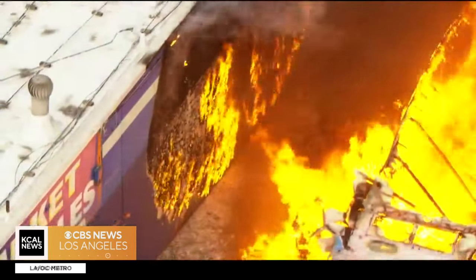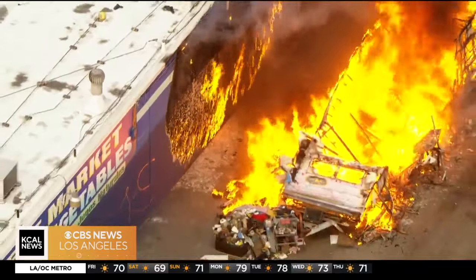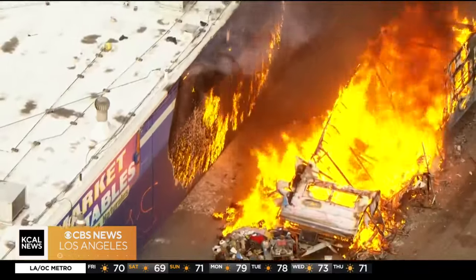I'm assignment manager Mark Liu here at the desk. We've got some breaking news to tell you about an RV on fire in South LA, and it's catching the building on fire next to it. Let's go out to some live pictures from Sky Cal. You can see right here, this is taking place on East 101st Street, near Century and Central in South LA.